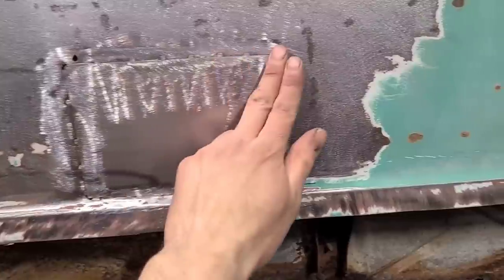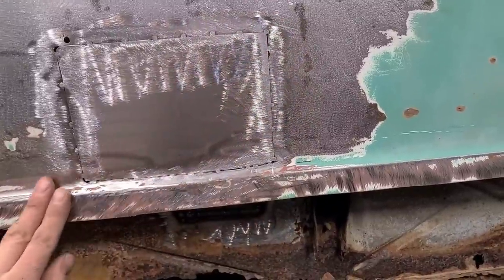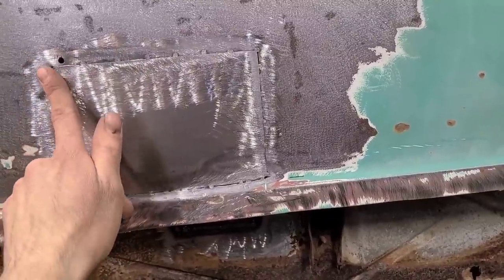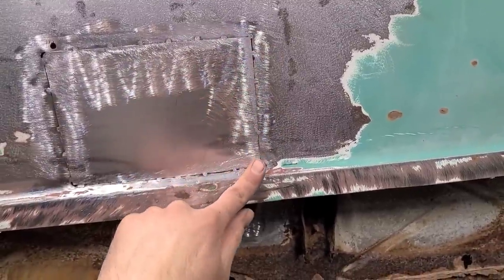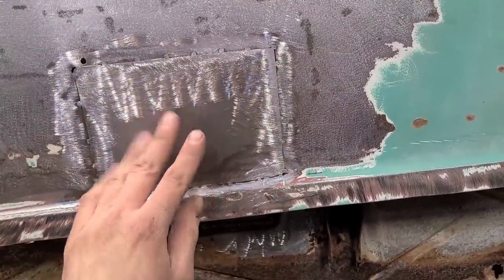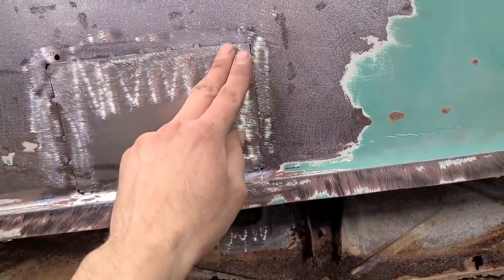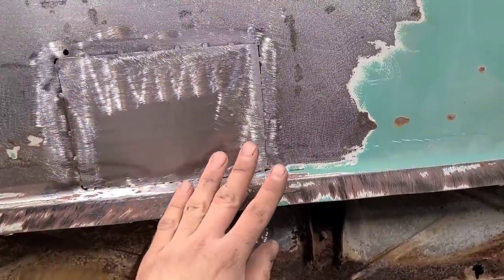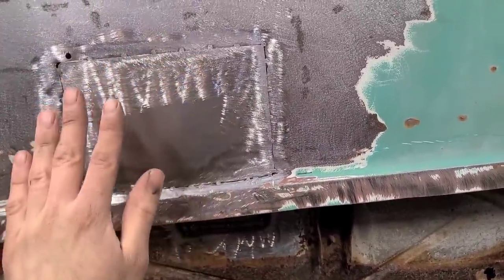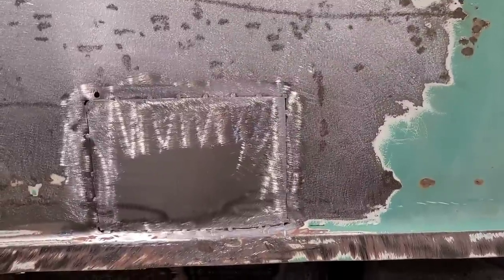And I know some of you are going to mention rounding the corners. Yes, that is a good idea. Problem is somebody's already cut out a square here, and I'm trying to keep this repair as small as possible. To be perfectly honest, I've done it both ways, rounded corners and straight corners, and in something like this it doesn't make a whole lot of difference. It's going to walk around on us anyways. Yes, you should round the corners, it makes things a little easier, but on something like this it's not going to matter. We're going to have a mess on our hands either way. So I'm going to weld this in and try to avoid too much damage, but it's definitely going to be a bit of a challenge, so I'll get started.